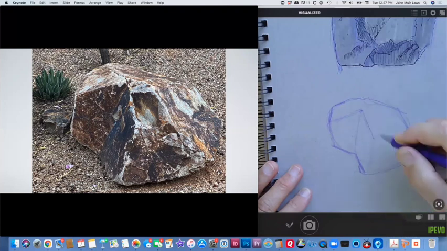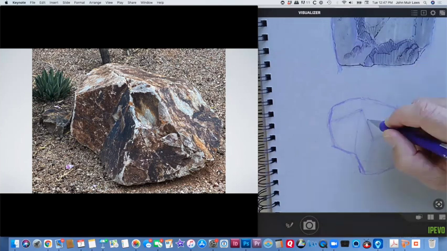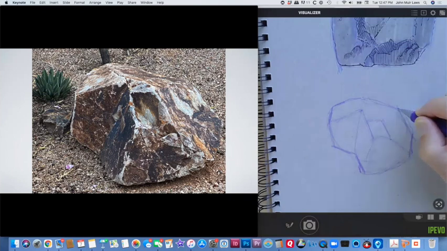Then I have a surface here. There's a chunk out of it. What's going on here? We are going up, we're going over, and then from there, maybe out here.